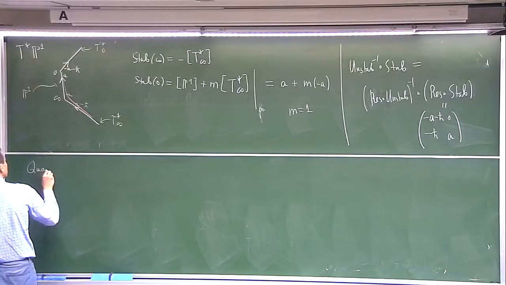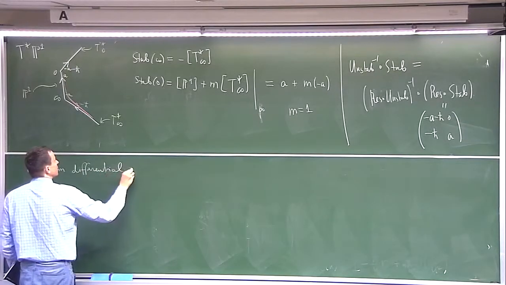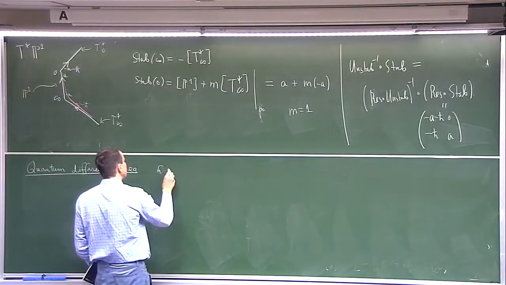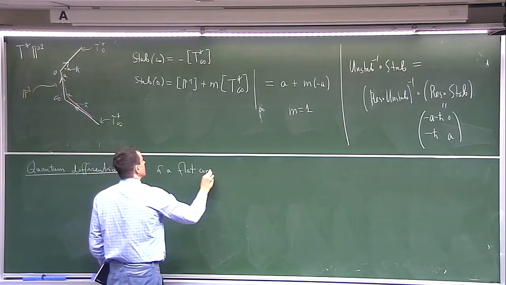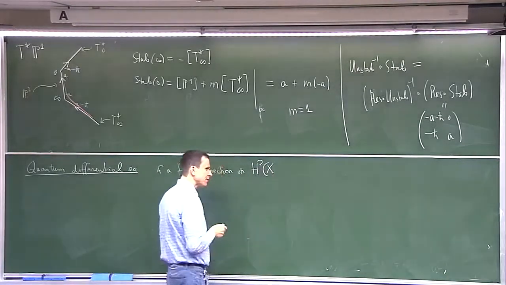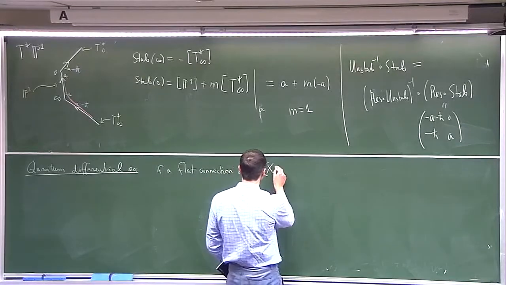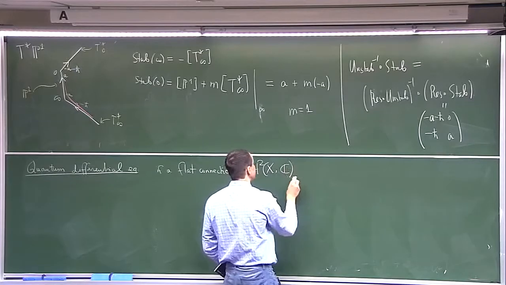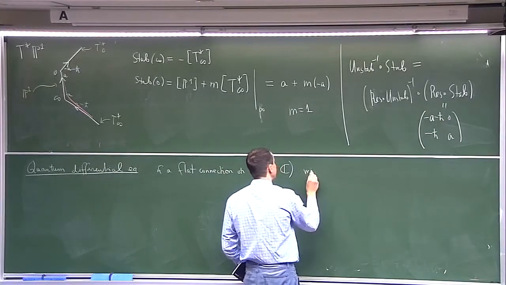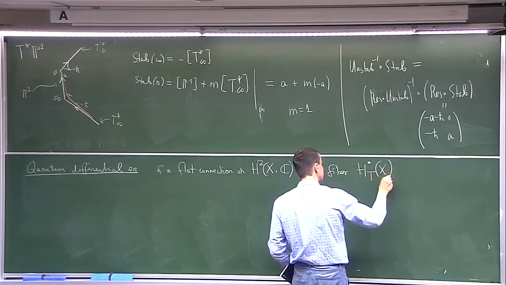We'll consider something called the quantum differential equation. What is this thing? It is a flat connection on H^2(X). People call it small. This is interesting enough. So on H^2, the coefficient doesn't matter, let's also take it C. On a trivial bundle with this base, with fiber equaling the homology of X.